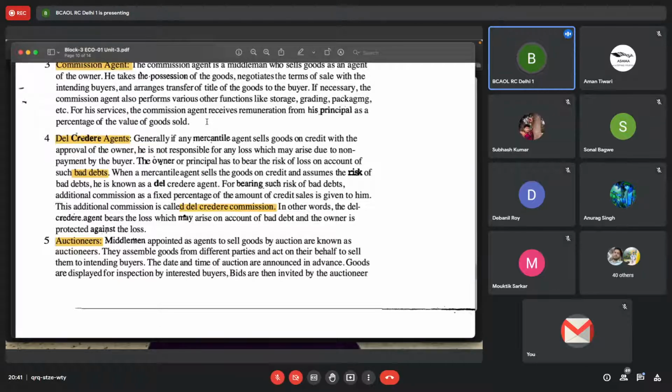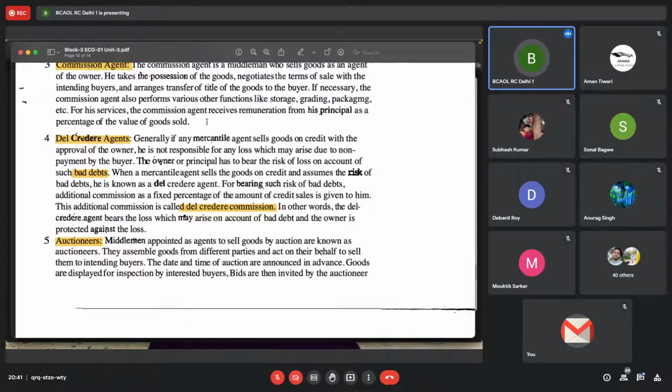Which in Hindi we call udhaar, kind of a loan. So what happens is that you are selling the products right now, and you are getting the payment, say 3 months, 6 months, 9 months after. So there are chances that the person who bought the product is not paying you. This thing that is not paid is called bad debts.